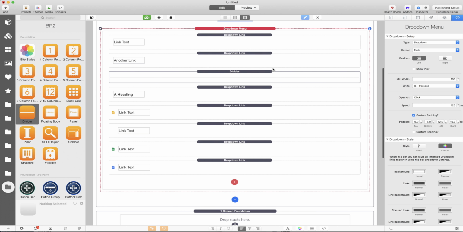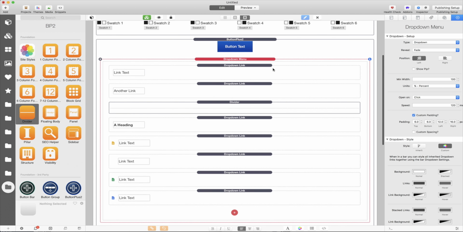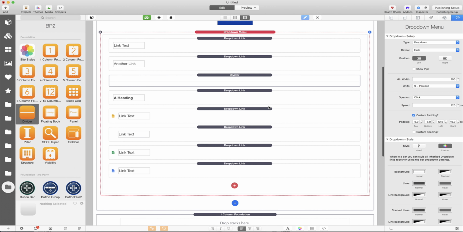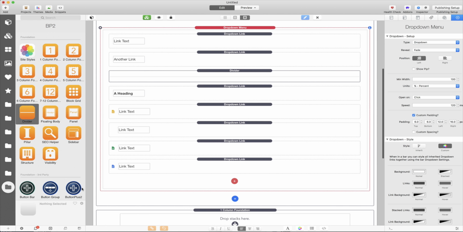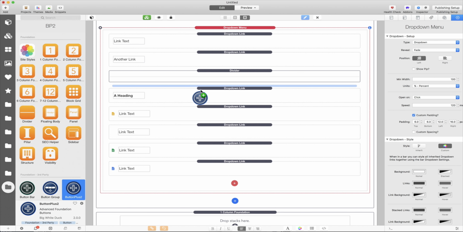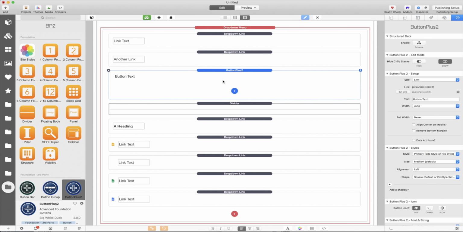Now, the next thing we can look at is making a nested drop down. So we'll have a second level drop down, and we simply do that by adding another button plus with a drop down. So let's have the link there, and we'll put the button text as drop down just so that it stands out. Now the first thing you notice is it doesn't look like a button.